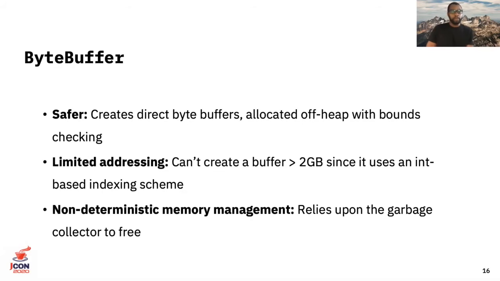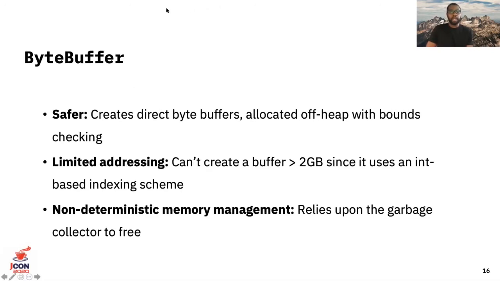So ByteBuffer is essentially a safer form of Unsafe. Direct byte buffers allow you to allocate memory off heap, but they also provide bounds checking, so they add a layer of safety. The performance of direct byte buffers is not as good as Unsafe, but you do get the safety. So there's a bit of a trade-off there.